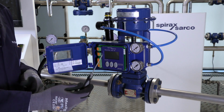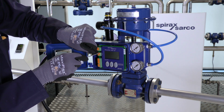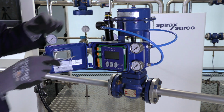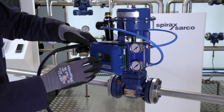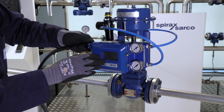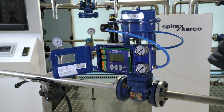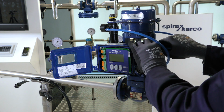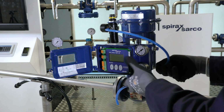We can now use a smaller flathead screwdriver to disconnect the electrical control signal connections, and we can disconnect the cable gland from the side of the positioner and remove the cables. With the compressed air supply isolated and the control signal wires removed, we can start to remove the compressed air piping.